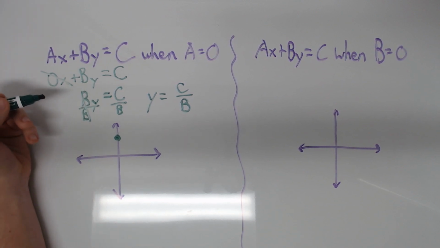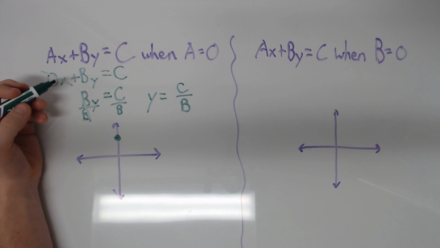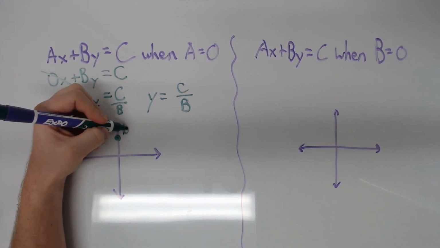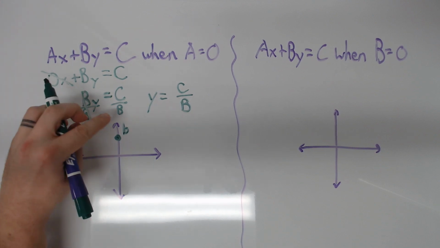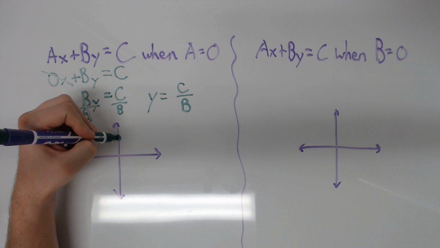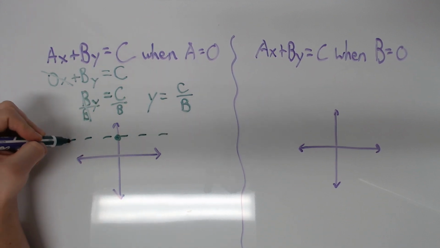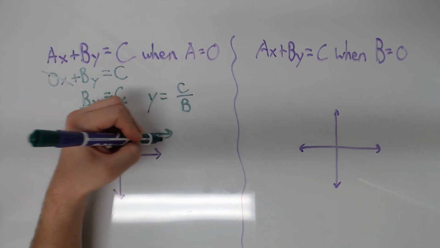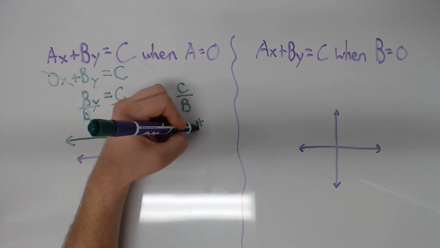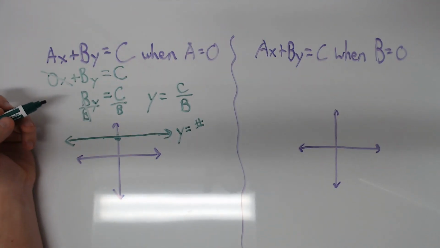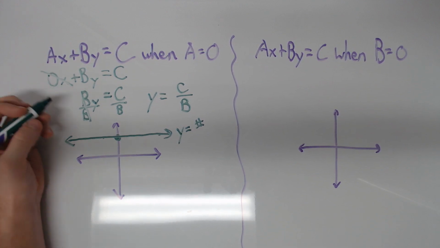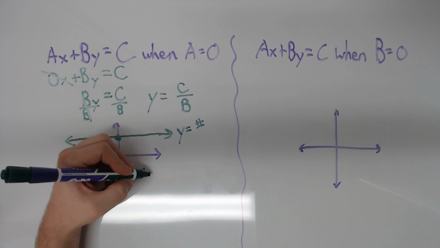So here's what happens. We don't care what x is. We just care that y equals that number. This is typically what we call our y-intercept, right? It's on the y-axis. So that's the B point. But this is a horizontal line. All right? I shouldn't really be making it dashed because it is actually the line we're graphing. This is when y equals anything. X isn't in the problem. It's got a slope of 0 if we want to think of it that way. But this is a horizontal line.